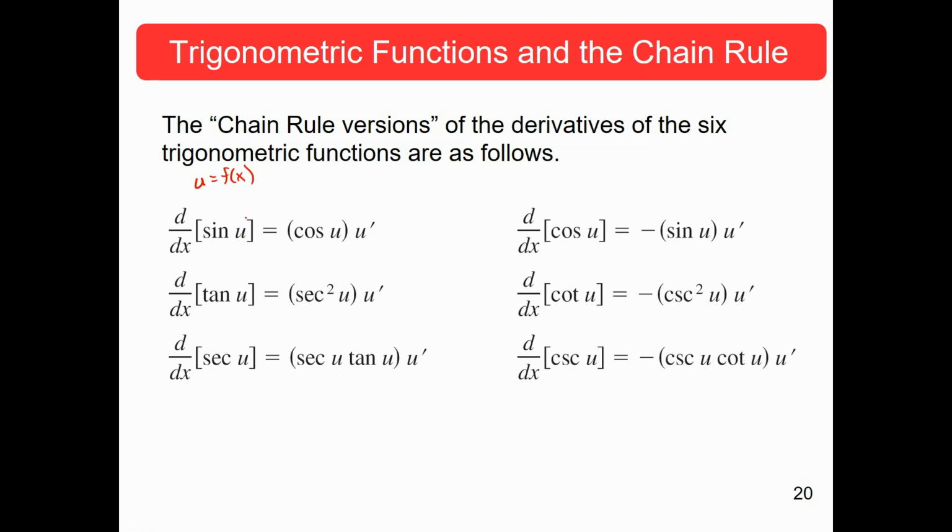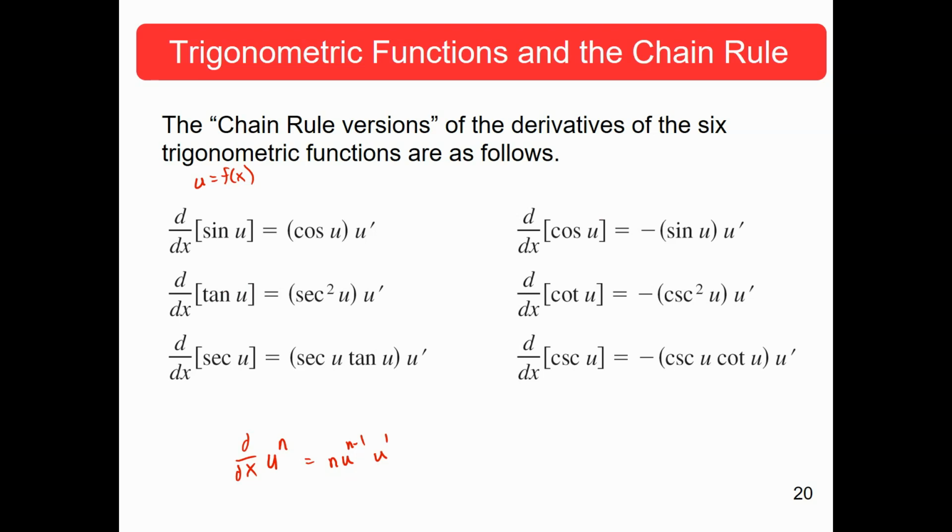So the derivative of sine of u is going to be the cosine of u. Leave that function alone, but then take the derivative of that function. It's the same thing we do with u to the n, right? So if we're talking about d dx of u to the n, we bring the n out front, leave the u, do n minus 1, but then we have to do u prime. We have to take the derivative of that function. Same thing here. We treat sine, tangent, secant, cosine, cotangent, and cosecant the same way we did before, but we leave the argument alone. All right, so first step is just take the derivative, leaving the argument alone. Second step, tack on the derivative of the argument itself.